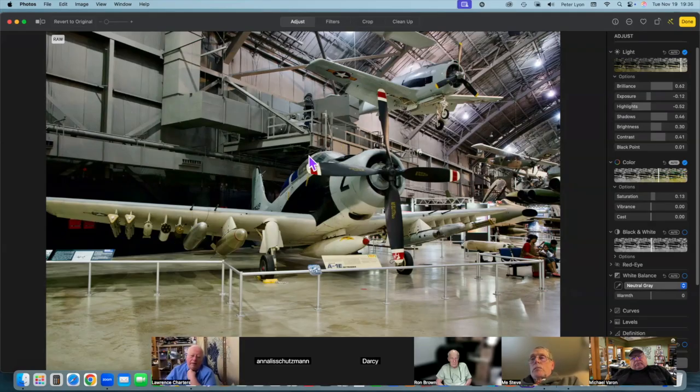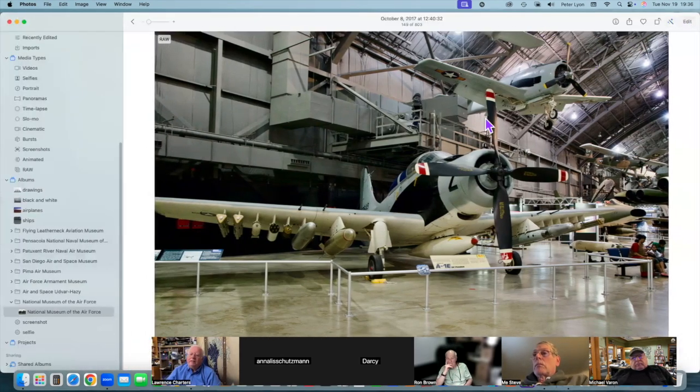This one plane, a single seat plane, can carry a bomb load greater than a B-17 of World War II. It's a single seat fighter plane, bomber. And the other nice thing about it is that it was designed for carriers, so this thing can take off and land from carriers. And I happen to be an airplane fanatic, so I took this photograph.